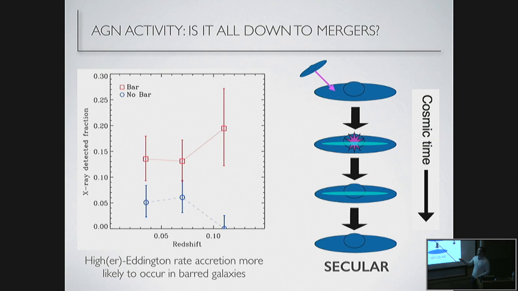So on average, this is the state that you see over long time periods. But briefly, you get this. And then finally, the bar dissipates and you end back up with this. This, I would suggest, is actually our new picture of secular evolution. And I think I'm out of time, so I'm just going to leave it there.